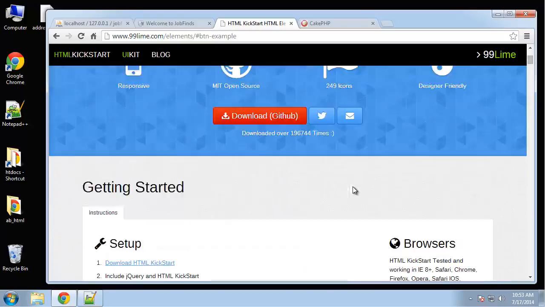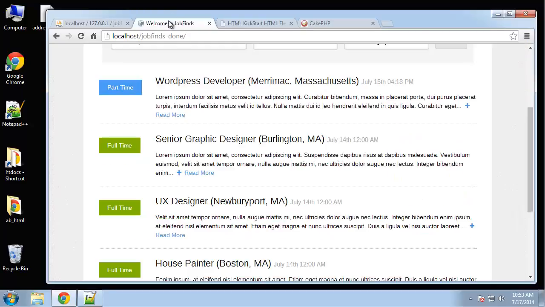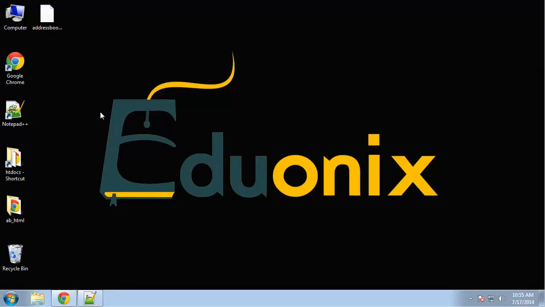It was actually my first time using it, and I really like it. It's actually much simpler than Bootstrap, and I do like the way the templates come out. So before we get into Cake, we're going to create just our HTML template using Kickstart.